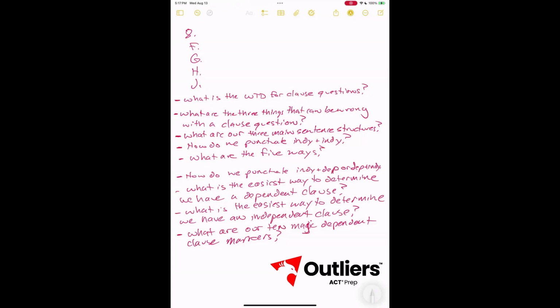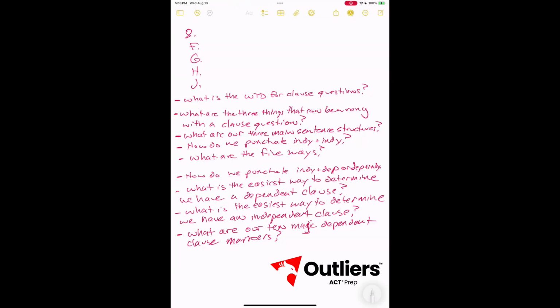With those in mind, let's go ahead and take a look at number 8. So we know that this is a clause question because the punctuation is changing from answer to answer. So we're going to consider the 3 things for each answer individually. Answer F. Is there punctuation in the middle of a clause? To straddle felt unnatural to Fosbury. That's a clause. He decided to try the less common scissor kick technique. That's another clause. So that punctuation there is between the 2 clauses. It's not in the middle of one of them. So there's not punctuation in the middle of a clause.